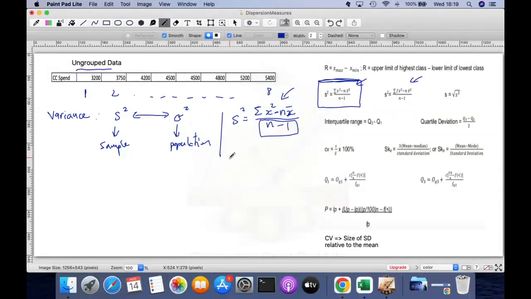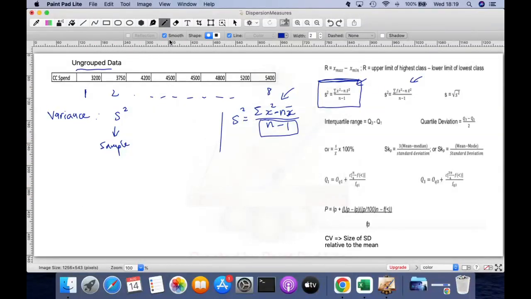Now the basic difference between these two, S squared and sigma squared, is the denominator. That's the only difference. When you need the variance for sigma squared, it's the exact same thing on the top, the sum of x squared minus n x bar squared, but the denominator is just n. You can see the difference is in just the denominator. It's just so you know how to identify the difference, but in your case, you would often be working out the variance for the sample, so we'd only be dealing with S squared.